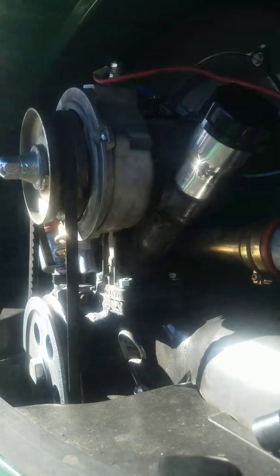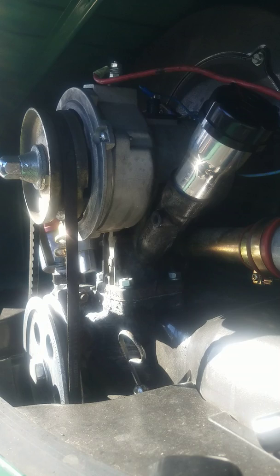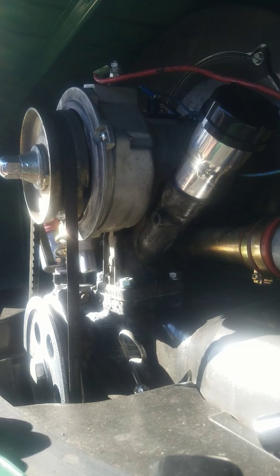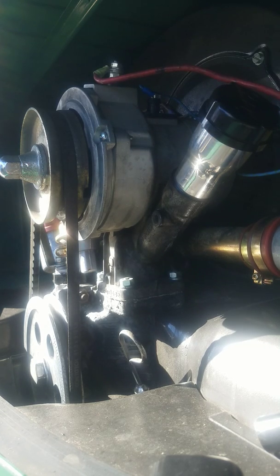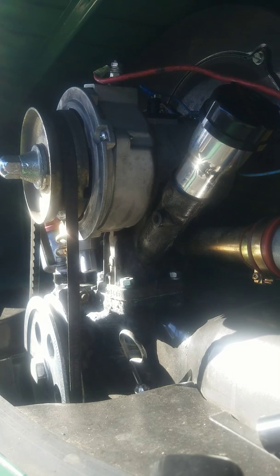One thing I like to do, I'm sure you guys know better not to, but I do like to tag these so I know they're going back in the right spot before I plug them in. Let me grab a little tape and my marker. I'll just wrap a piece of tape around it, telling me where it goes.